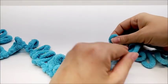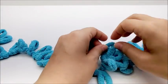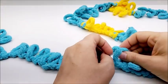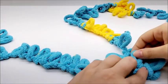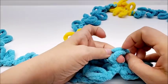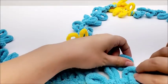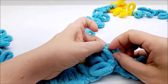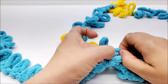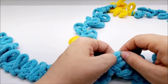So this was my first one, this was my second one, and this is my third one. Four. Just pull it through like that. Five. I'm having trouble with them coming out. Pull the back one through the front one. There's 6. I'm sure I'll get the hang of it, hopefully. Here's 7. I'm pulling that back through the front. Here's 8.